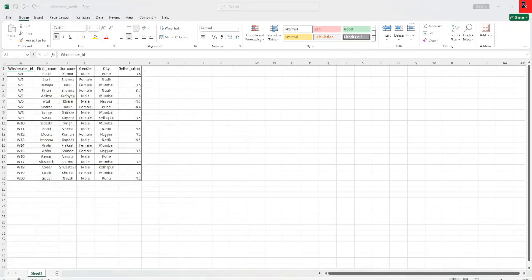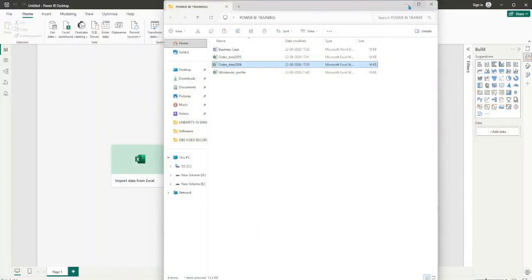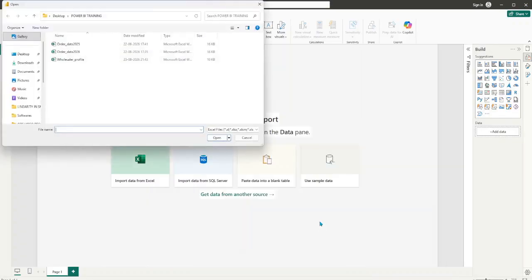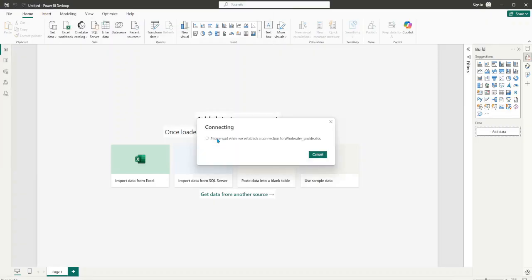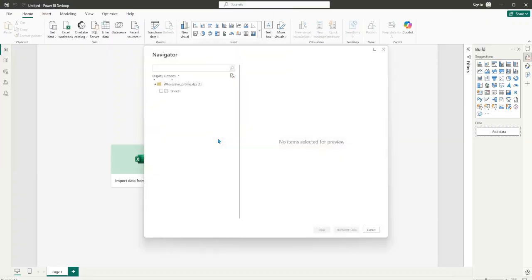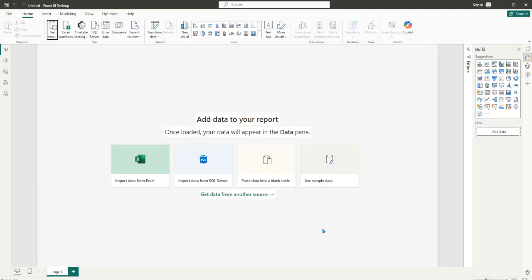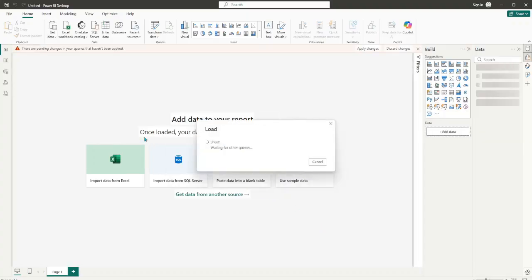So I'll close these windows, and then I'll select over here Excel workbook, connect, and then I go into this folder which I just showed you, and I'll import the wholesaler profile like this. Once it comes over here, I have to tick this box, sheet 1, and press load.